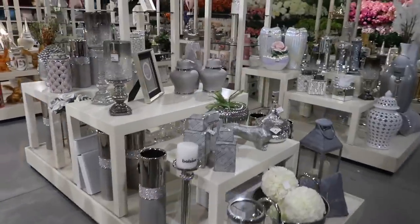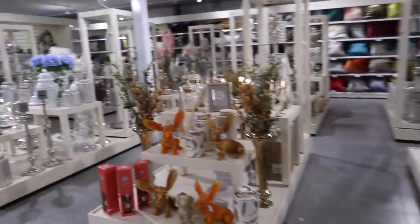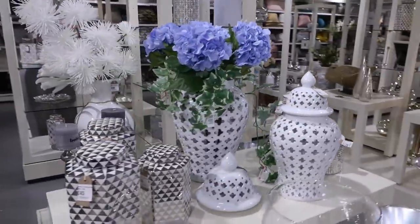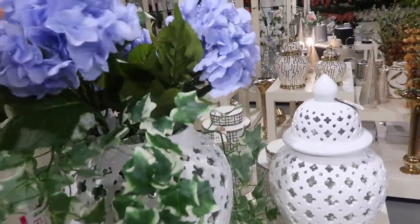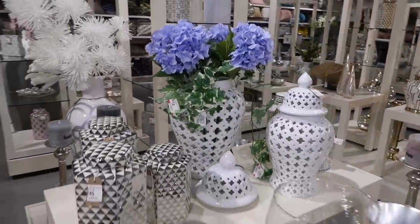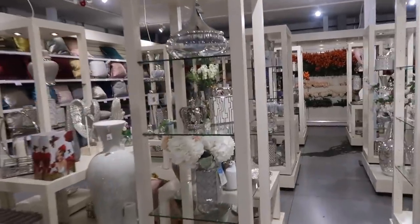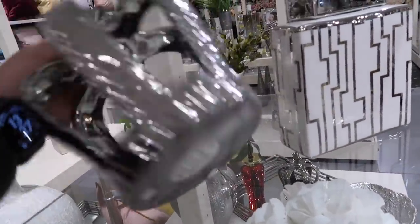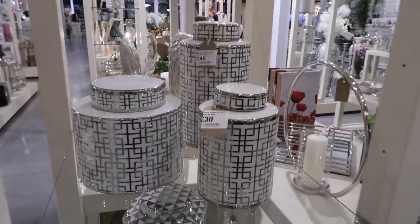I thought I'd give this a quick look around the decorative department because they've got some gorgeous bits. These are absolutely gorgeous - and wait until you see these, they look amazing on a big kitchen island. The ivies are four pounds. That just looks unbelievable! And these little tea light candle holders for about £14, they are so nice. And these at £30, £50 and £45 - they're gorgeous, you're literally spoiled for choice. There's so much stuff in decoratives.